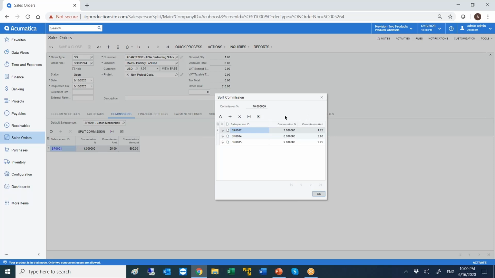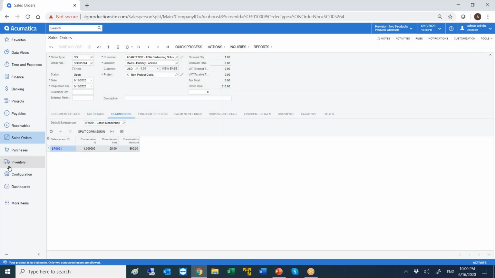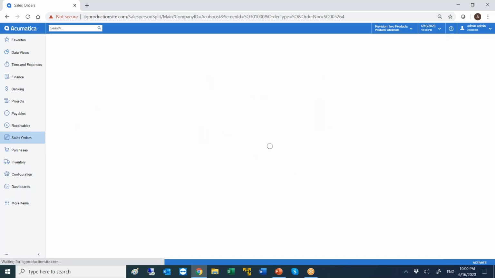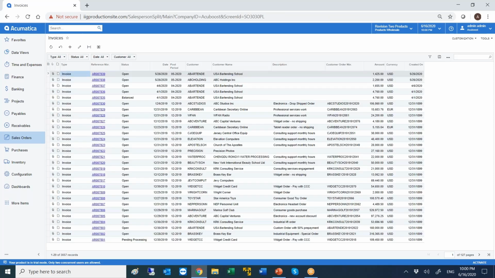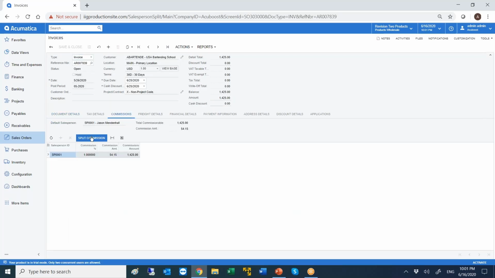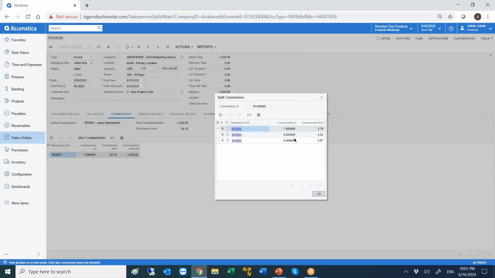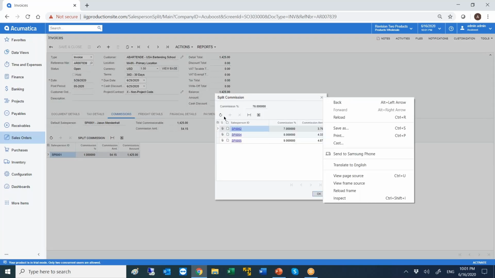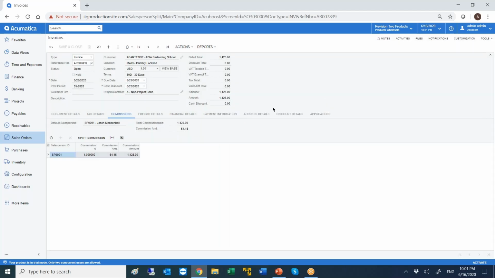And of course, the commission amount itself is set up either based on the setting in the commission item class program or the stock item, based on the setting of the stock item. This information is also available in the invoices form of Acumatica. So if you bring up any invoice, similarly, you'll have access to this information in the commission tab of the split commission, and if the information is entered, you have access to the same information. And of course, this information is copied to the calculate commission.